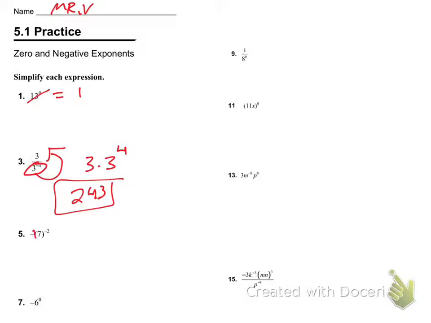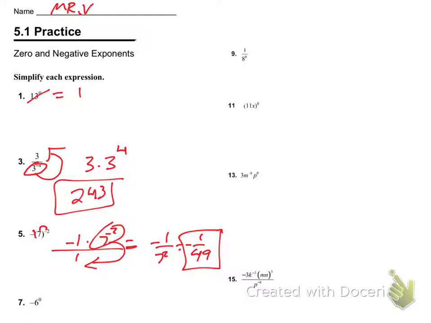This one right here, look, there's a negative 1 there, so you're going to do negative 7. So this is like saying negative 1 times 7 to the negative 2. So what you're going to need to do is take this, because we don't like this. All numbers are over 1, and I'm going to put it downstairs. So what you're going to be left with is negative 1 over 7 to the second power. So that's going to be negative 1 over 49.